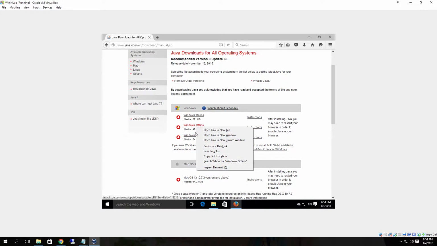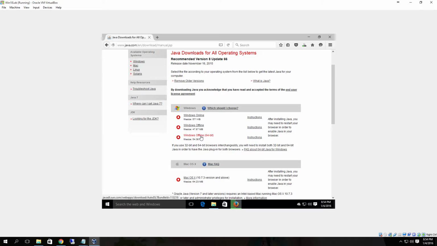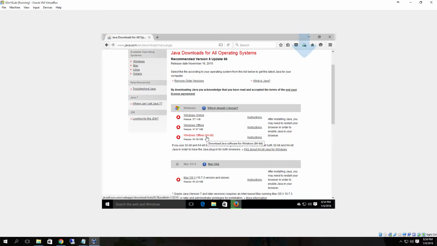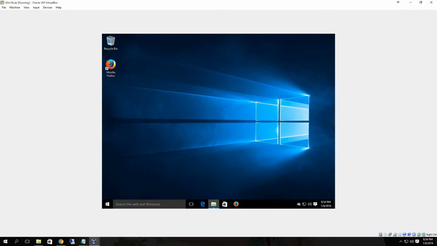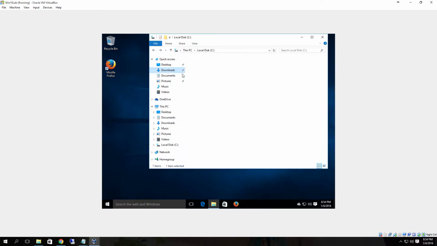Just right click on both of those and click Save Link As if you're using Firefox, or Google Chrome, and you can save both of those installers for Java. So now we have the jar file downloaded, we have Java downloaded. So we're going to go to our downloads folder, and we need to install both of the different versions of Java.